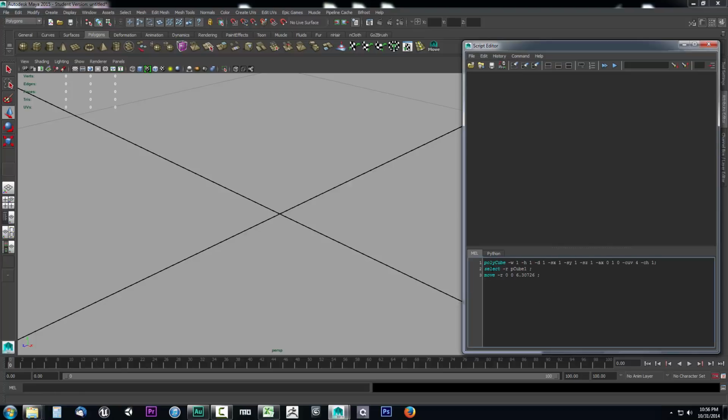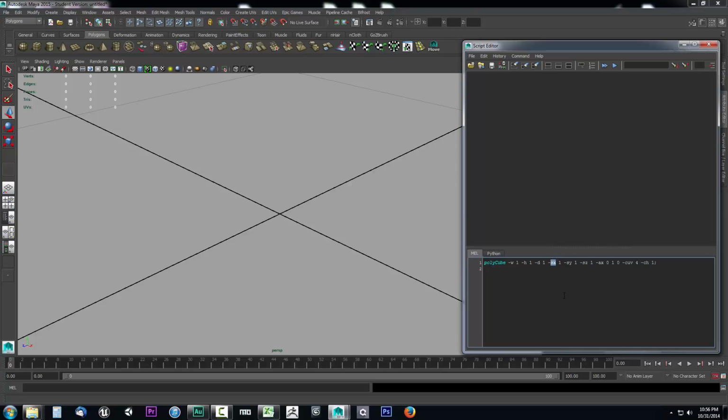So let's go ahead and take a look at how we can find out exactly what each of these commands do. So I'm just going to delete these bottom two so we can go back to our basic cube creation script. And let's say I figured out that the W was the width, this command here was the height, and -D was the depth. But what does SX do? What does SY do? And what does SZ do? Well, I already know what they do, but let's say even if you change this number and you ran the script and nothing looked like it changed, so you have no idea what this exactly did.